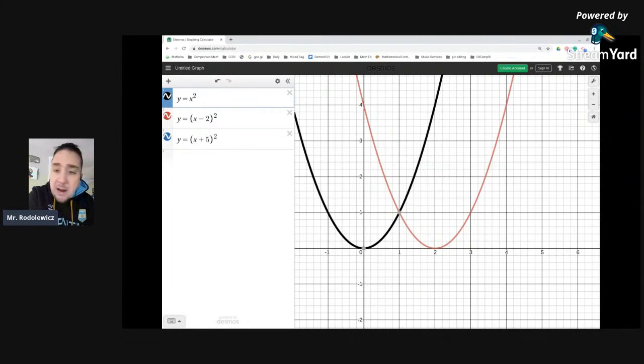When we took the original parent, which is right here at the origin, vertex at the origin, and I wanted to shift it to the right, we actually had to use a -2 inside the parentheses. And I say that's counterintuitive, meaning your intuition is, when it rains, you bring a raincoat or an umbrella. So my intuition in mathematics is if I had to move to the right, I would think it's addition, right? But it's not. It's actually minus inside the group, opposite of what your intuition is.